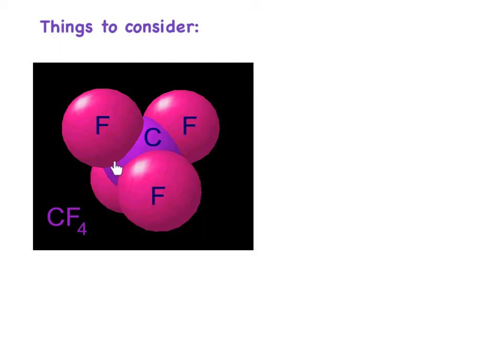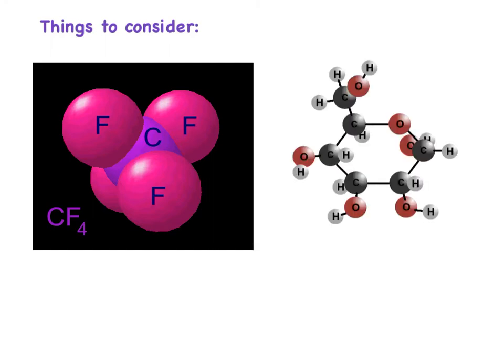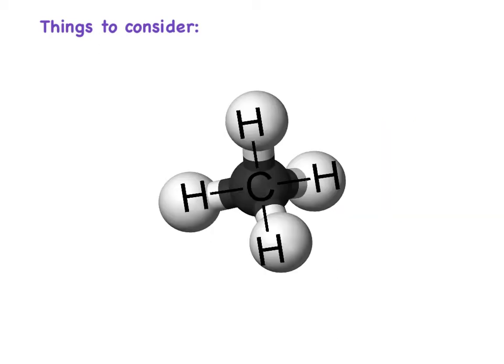Larger, less electronegative atoms are usually the central atoms, surrounded by smaller, more electronegative atoms. And when carbon is present, it's almost always the central atom. And carbon atoms are usually bonded to each other, like in this glucose molecule. And since hydrogen can only form one bond because it only has one valence electron, it must be terminal on the outside of the atom. Halogens are generally terminal also.